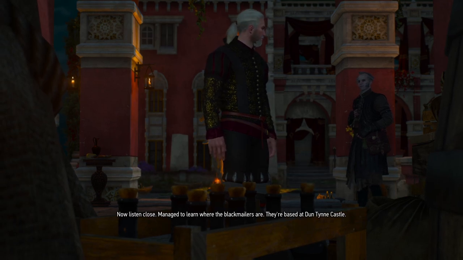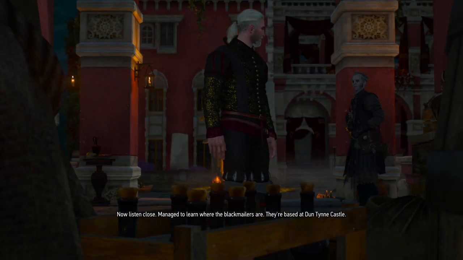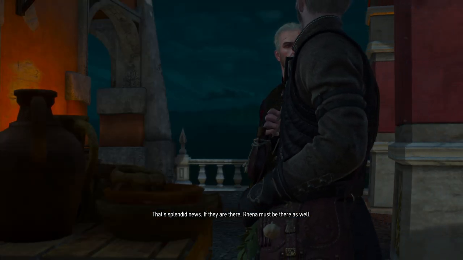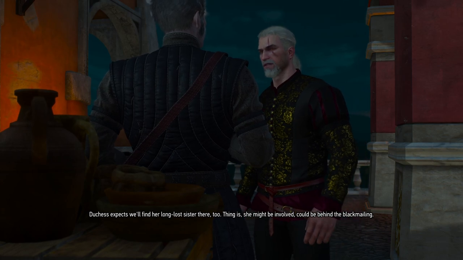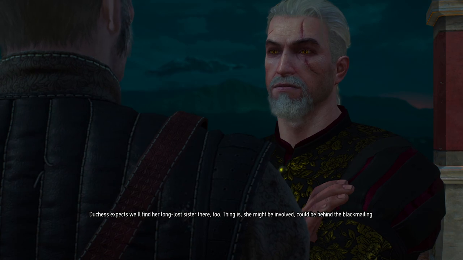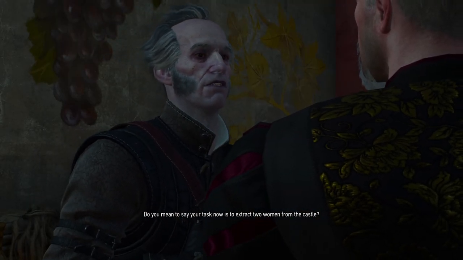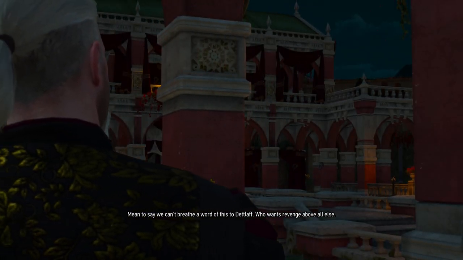Now listen close. Managed to learn where the blackmailers are. They're based at Duntine Castle. That's splendid news. If they are there, Syanna must be there as well. Duchess expects we'll find her long-lost sister there, too. Thing is, she might be involved. Could be behind the blackmailing. Do you mean to say your task now is to extract two women from the castle? Mean to say we can't breathe a word of this to Detlaff, who wants revenge above all else.